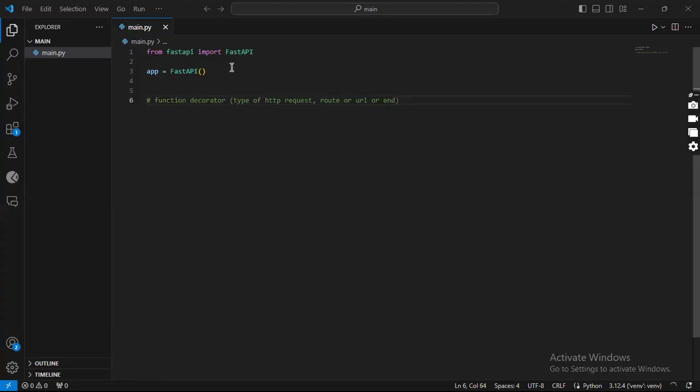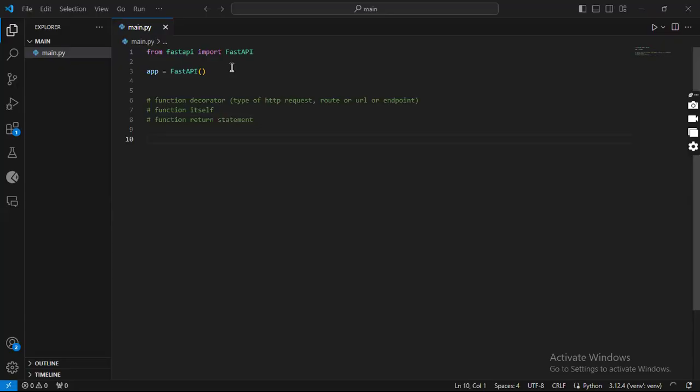But endpoint is what you will likely hear all the time. And then we need the function itself. And then the function return statement.